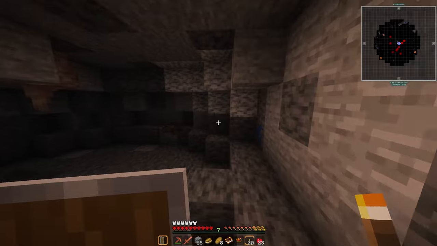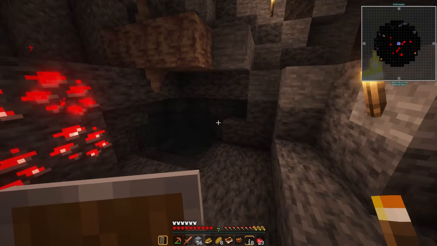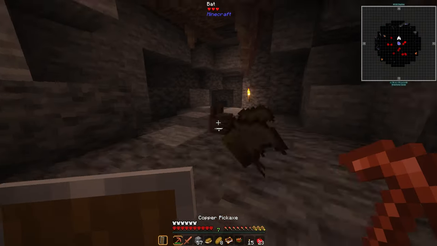Deep slate redstone, okay. Lapis, looks like some deep slate iron as well. Getting more iron as we go. I seem to have been a little worried over nothing. It's a whole lot of nothing kind of cave.